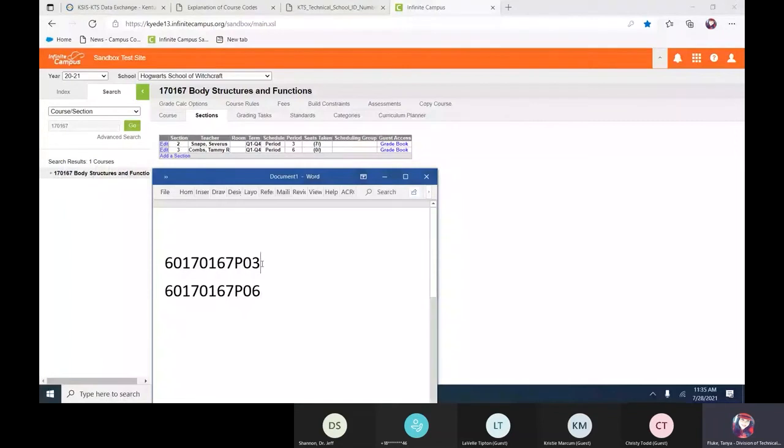So we add the leading 0 and then 2. And then this second section is given a section number of 3. So 03. So this is the 13-digit course code number that would actually sync to the high school tonight.